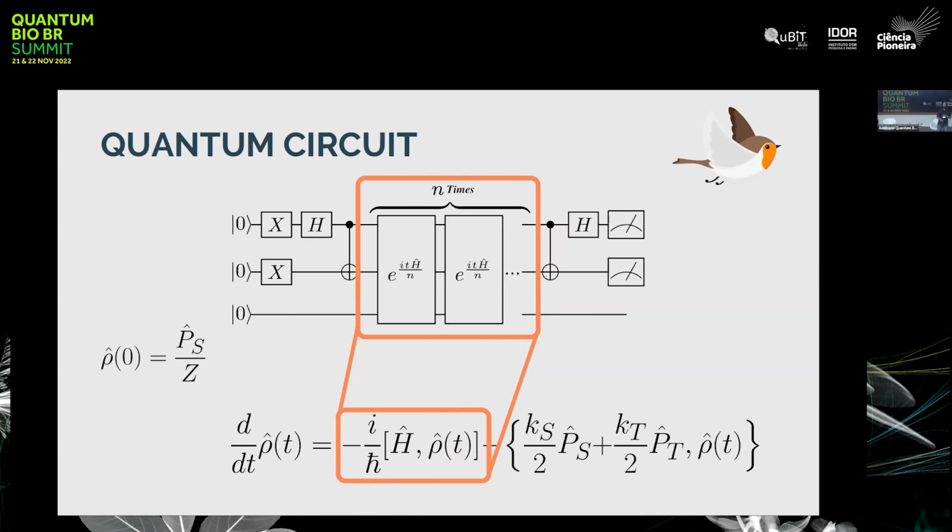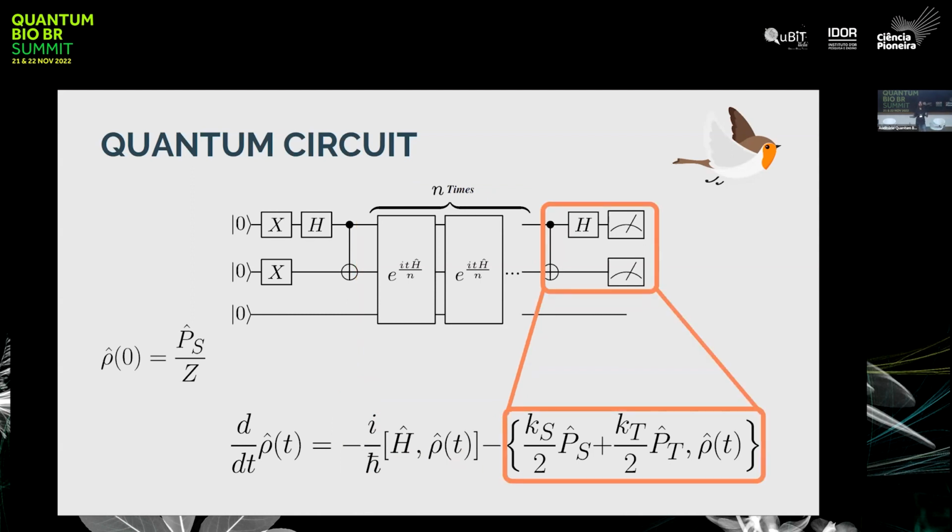The last part of the circuit is the non-unitary evolution. Non-unitarity means that we are losing some level of information when doing this operation. This would be the measurements at the end. That's why they look like oscilloscopes. I'm a theoretical physicist, so yeah, that's what an oscilloscope looks like to me.